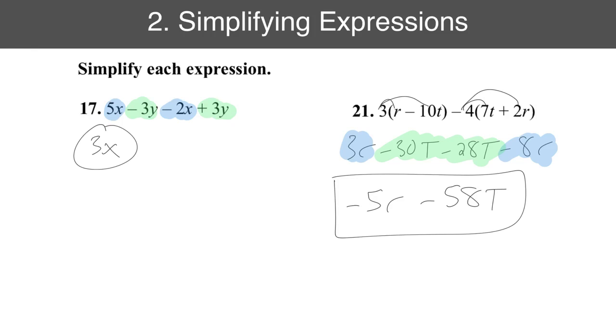Now don't try to combine these two. This is an r and this is a t. So do not try to put those together. This would be your final answer, and this would be simplified because you cannot put r's with the t. So you just leave it alone like this.